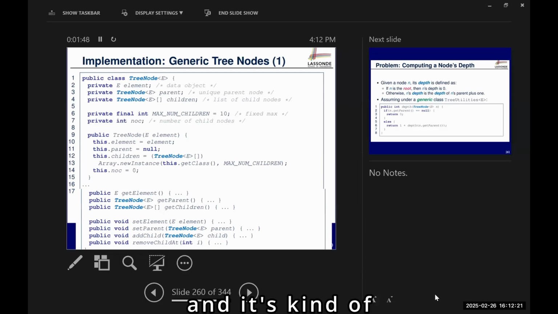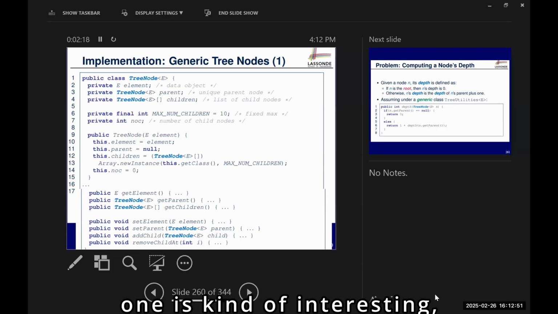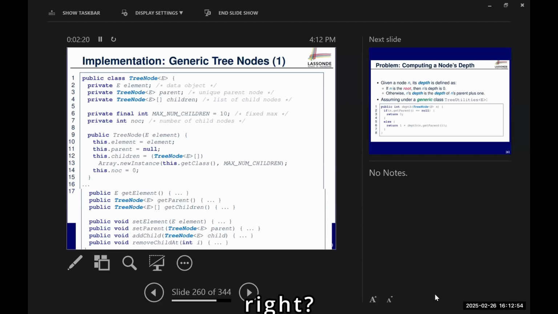And it's kind of fun that you use this, right? So element is a field of the node, and I'm not sure why I can't just say element. If you just said element, does that work? Or do you have to say this element? I don't know. You say this element, it means I'm giving a value to myself, my own field, right? And then the children one is kind of interesting, right?